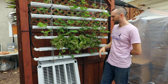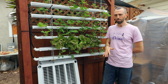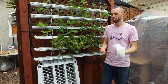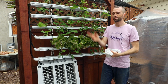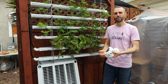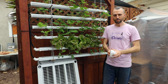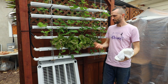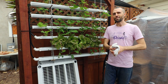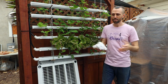You want to grow in your zone one because you want to walk by every single day and see it — just like that other system is in our front yard where we walk out every day, and this system is where our car is so we go by it daily. The disadvantage of the roof is it's not in zone one and you have to intentionally go up there every day to check on things.